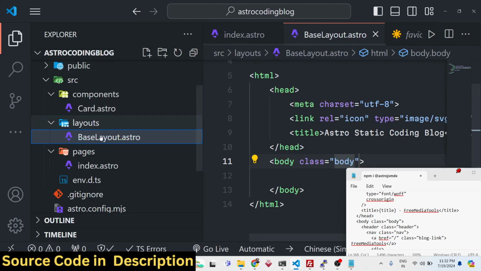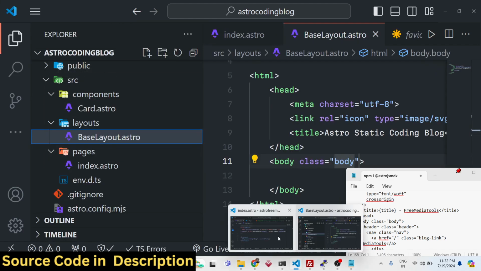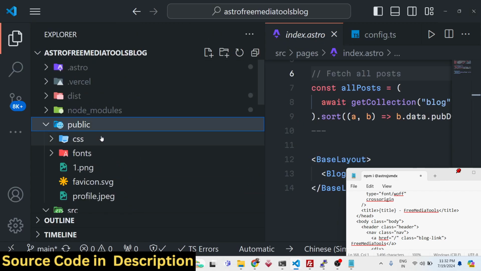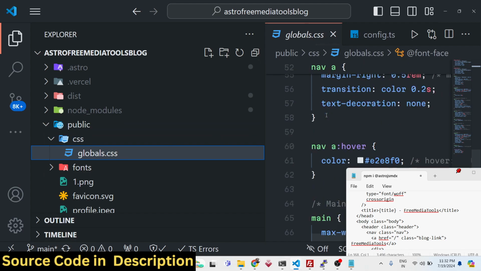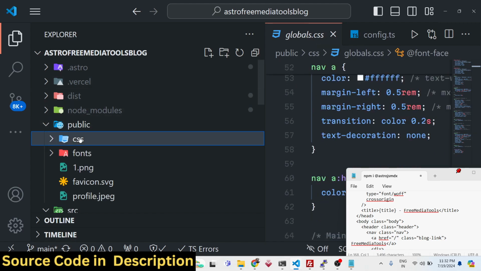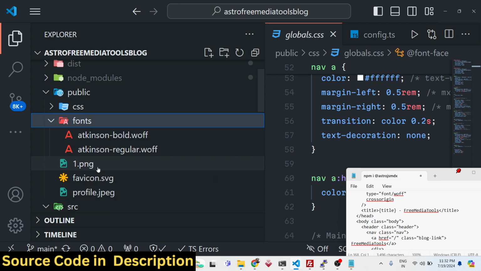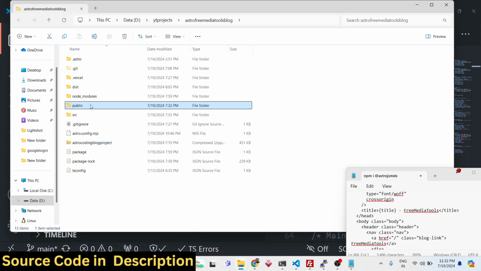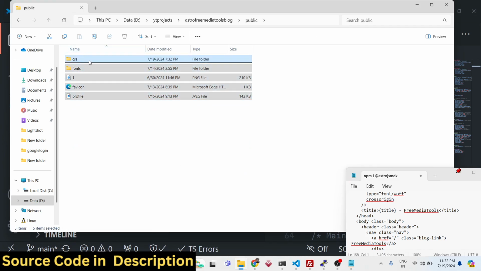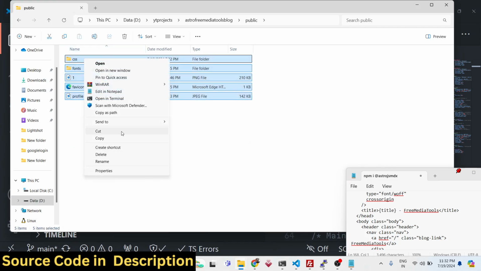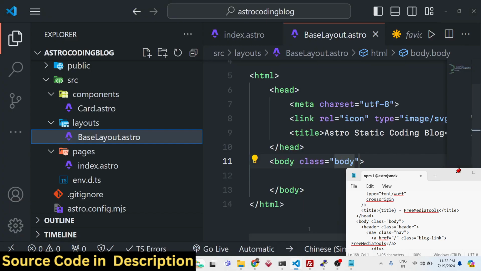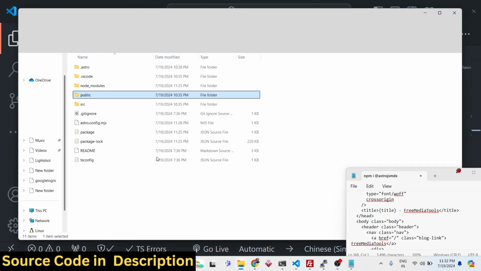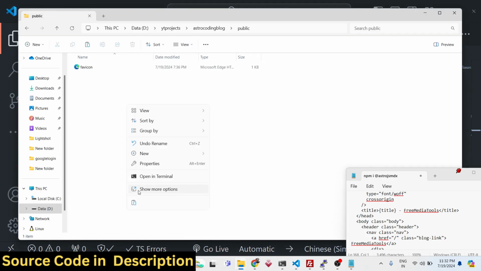And make sure, guys, after you purchase it, you will get this public folder which holds all the static assets such as the CSS and global CSS. With this CSS we will style our application. These are the different fonts which I used for this project. So make sure after you purchase it, you will get all this source code. I will not write this static CSS again from scratch. I will go to my public folder and simply paste all these assets in the public folder, right here.